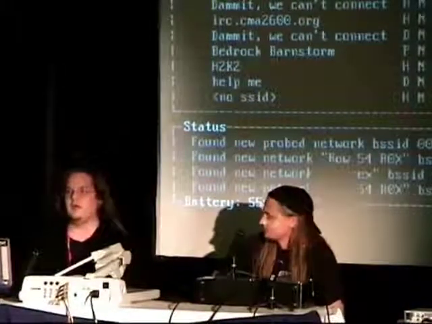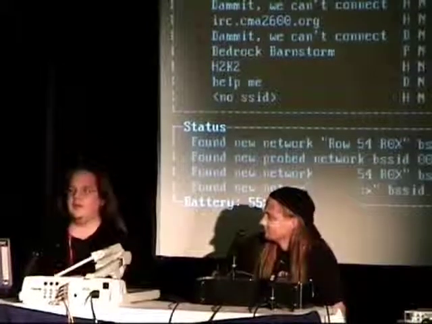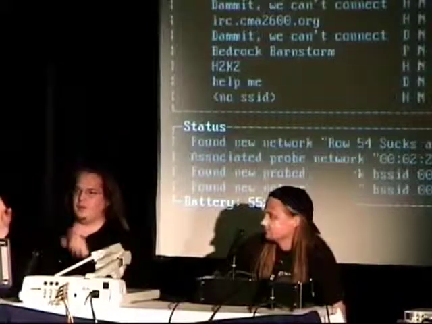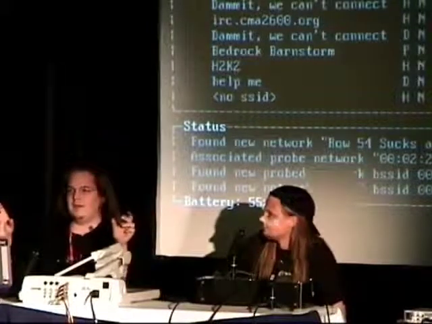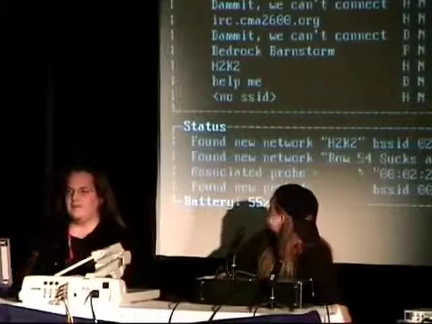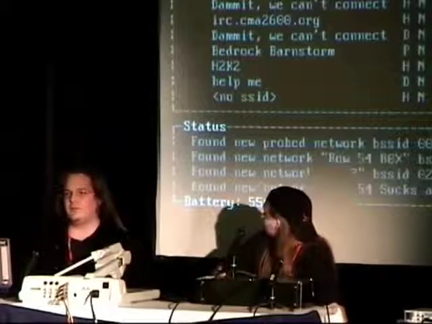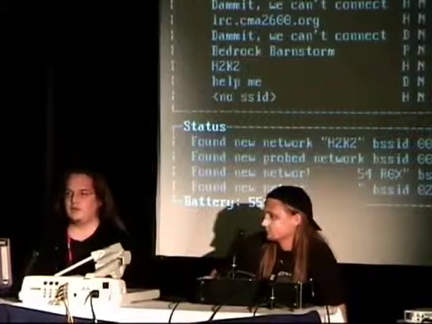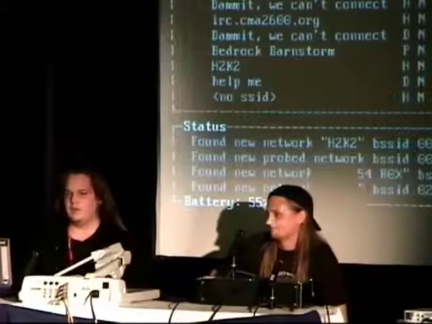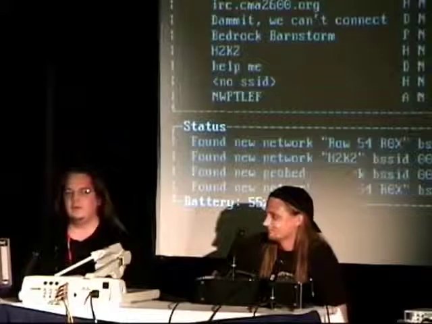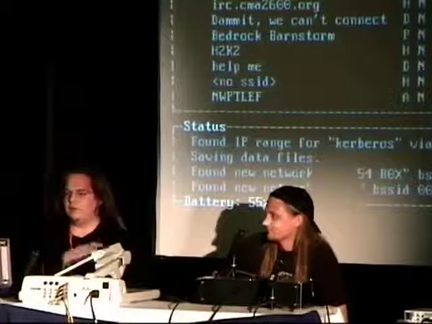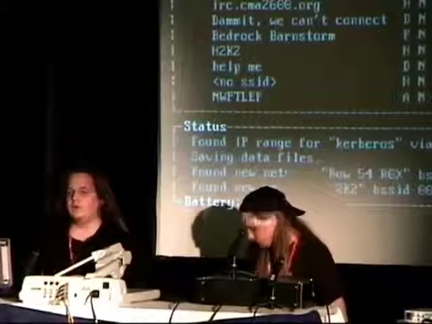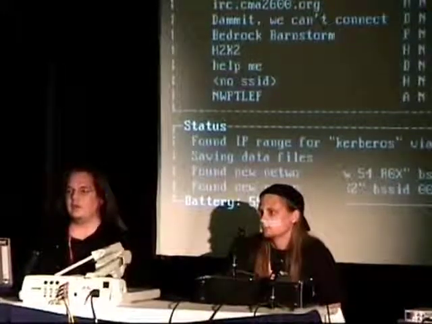Some of the downsides to ad hoc mode is that every computer has to be able to see every other. If you've got three computers, if A can see B and B can see C, and A can't see C, then it's not going to work, which is a big down point for big companies and big layouts. With infrastructure mode, you buy an access point like a Linksys one or D-Link one or Cisco, and all the computers talk to that one and it redistributes the connections back out. So you just need the one access point and everything talks to that.